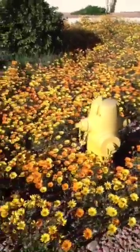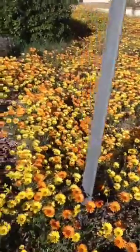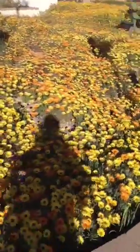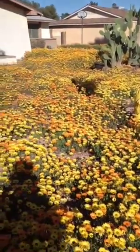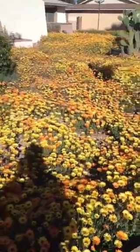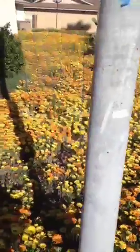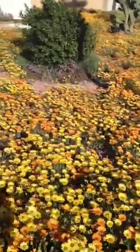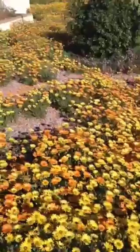I say they're peaking because some of the earliest bloomers, the flowers have now fallen and they're face down and they're starting the production of their seeds. But the younger ones that started germinating later in subsequent batches, they're still going strong. So this will be a rolling peak. The first ones will kind of disappear and then the young ones will shine.